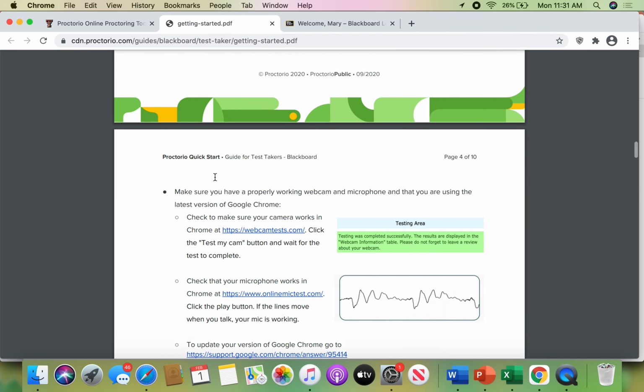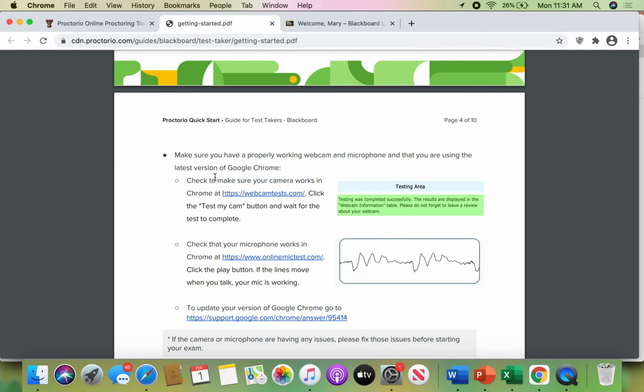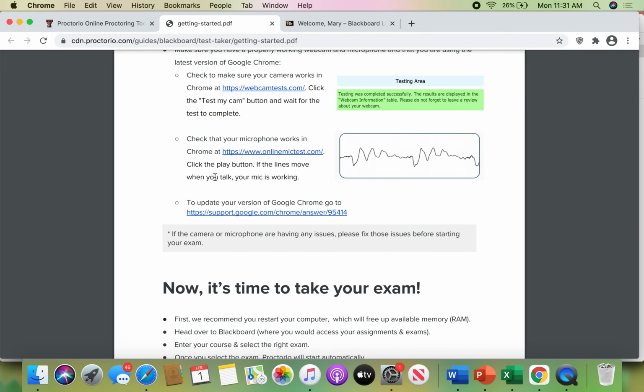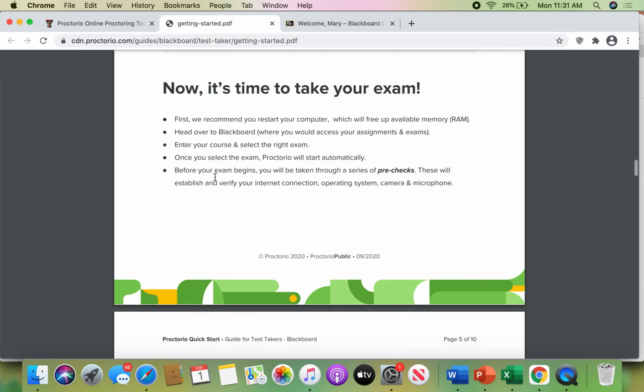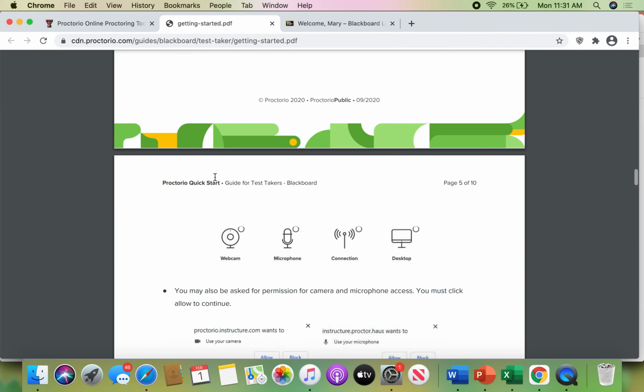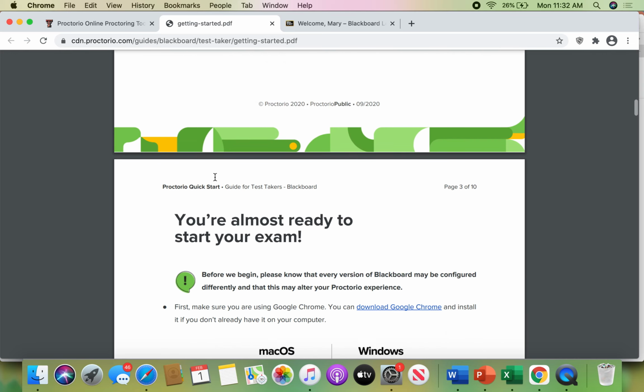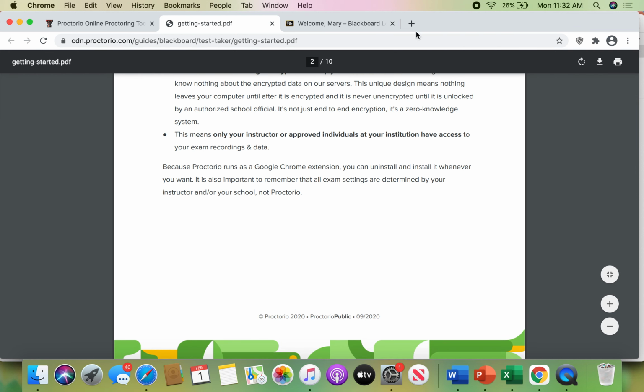So this just goes through. As you were told at the beginning of class, you will need to have a properly working webcam and microphone, and the latest version of Google Chrome installed. And there are some detailed instructions. Once again, these are instructions that you want to test out now, not the day of the exam. So first, that's just the first thing you need to do. Be sure that that's installed and working. It's platform independent. It works for either PC-based or Mac-based operating systems. So there's that.